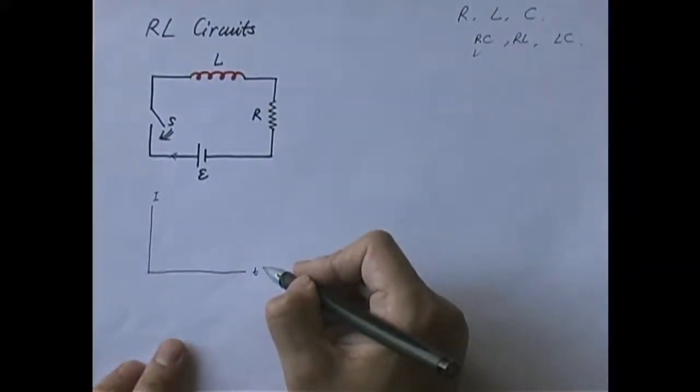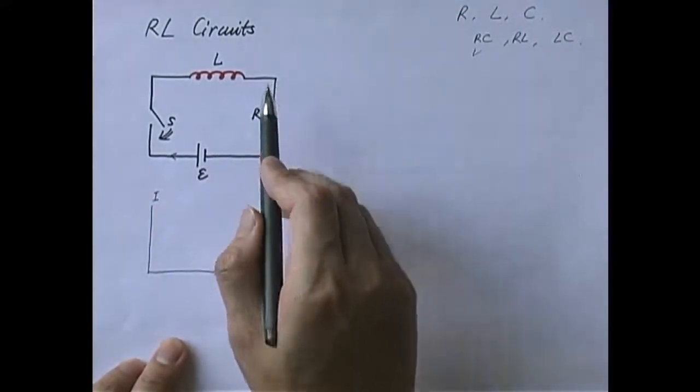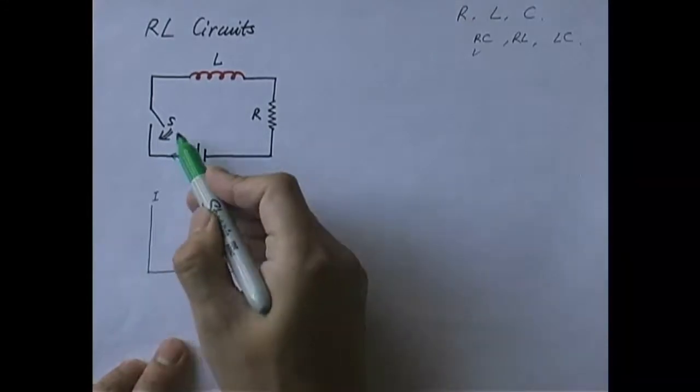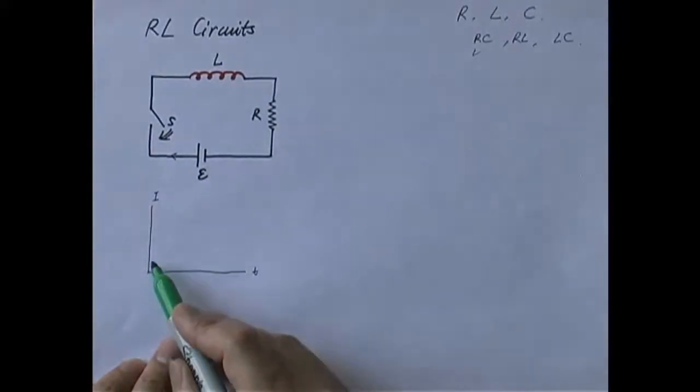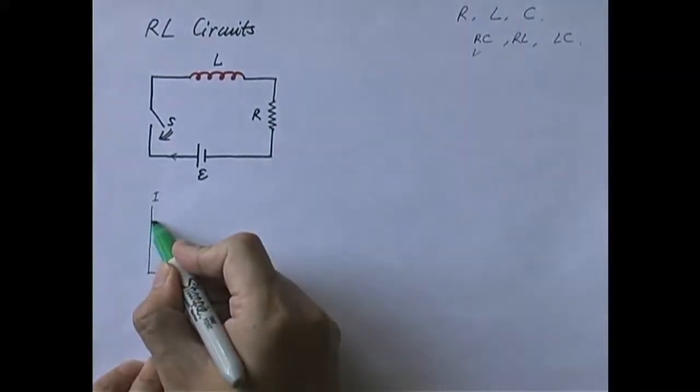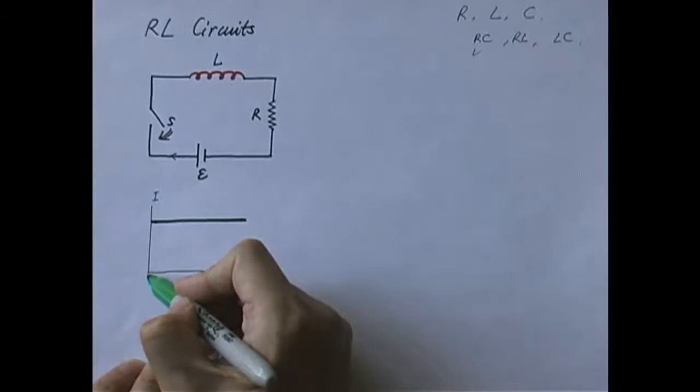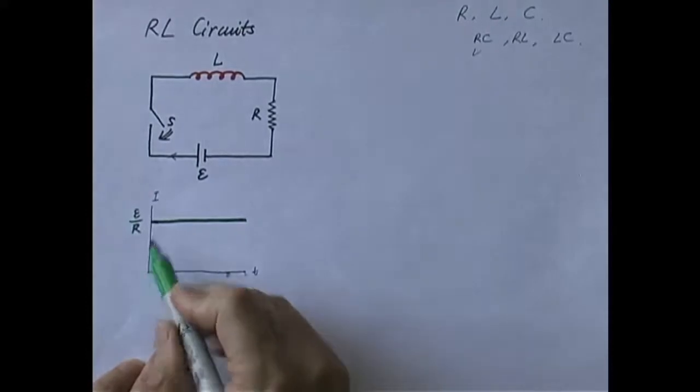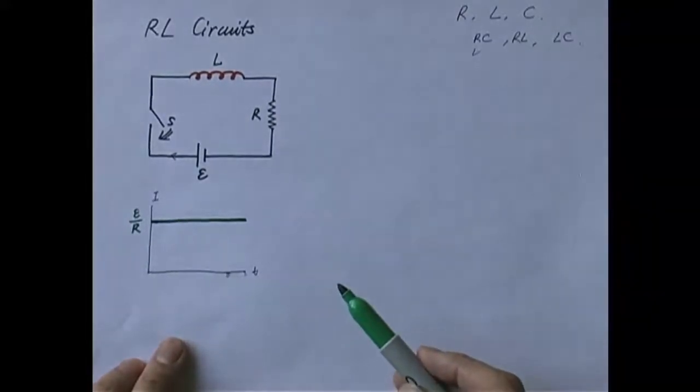It started out really strong if you had a capacitor here instead of an inductor. It started out really strong, and it gradually diminishes. It became zero when the system became fully charged. So in our case, what we have here is an inductor, not a capacitor. And what difference does it make? How is the current I going to change as a function of time? Well, we can begin this by assuming, first of all, there is no inductor, just a wire. The only other element is the resistor. It's a pure resistive circuit. And if that is the case, the moment you turn on the circuit by closing the switch, all of a sudden, the current would jump from zero to what? To a final value, which is epsilon over R, right?